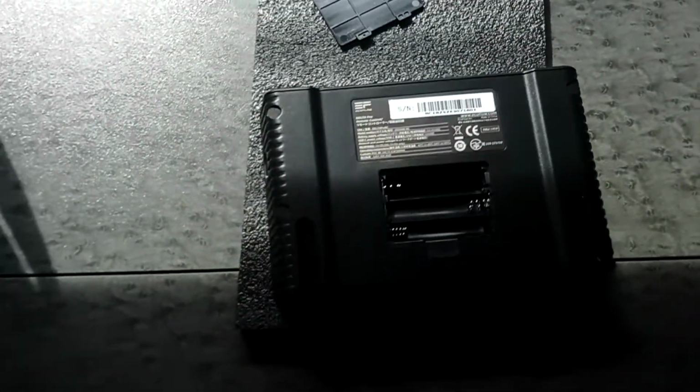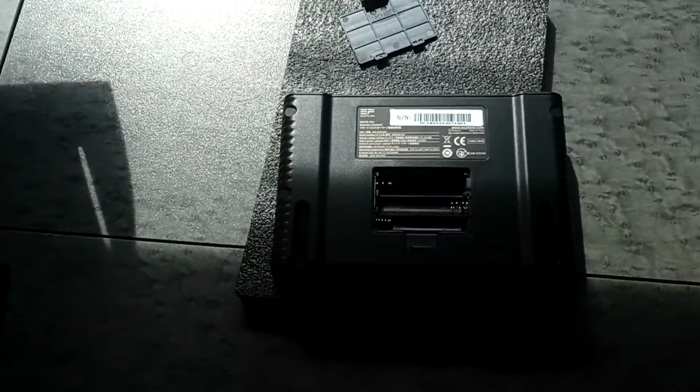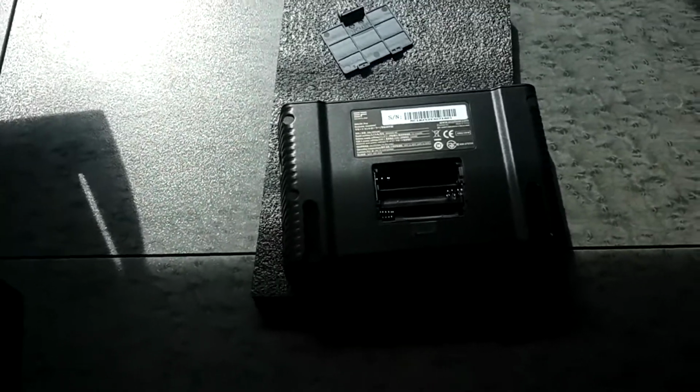Let's get some batteries on there, because it doesn't come with batteries. You could have stuck some batteries in, Ecoflow. I mean, they're 100 quid. 3 batteries wouldn't have hurt you, would it?